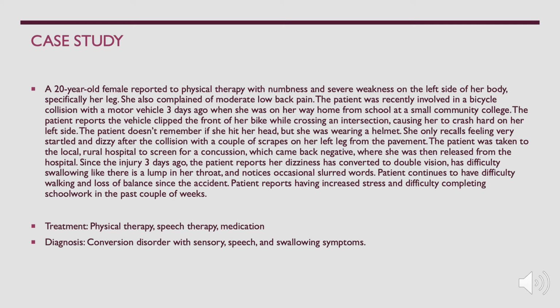The patient doesn't remember if she hit her head, but she was wearing a helmet. She only recalls feeling very startled and dizzy after the collision, with a couple of scrapes on her left leg from the pavement. The patient was taken to the local rural hospital to screen for a concussion, which came back negative, and she was then released from the hospital. Since the injury 3 days ago, the patient reports her dizziness has converted to double vision, she has difficulty swallowing like there is a lump in her throat, and notices occasional slurred words. Patient continues to have difficulty walking and loss of balance since the accident, and reports having increased stress and difficulty completing schoolwork in the past couple of weeks.